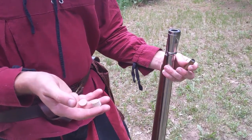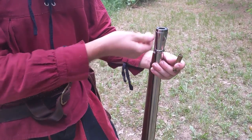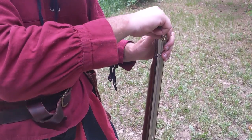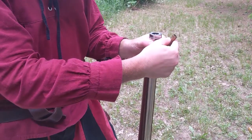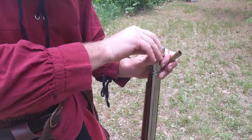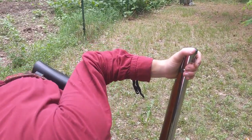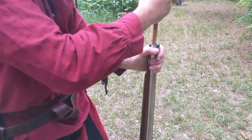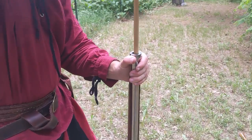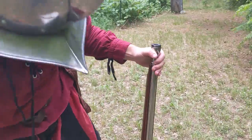Alright, so for the next thing we're going to do, I'm going to try some birdshot out of this. Never tried it before. So, load it up with powder already. Start with our wadding. Put our little wafer on top, little cardboard wafer. And we'll ram it home. All right.